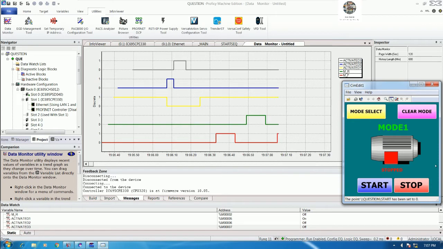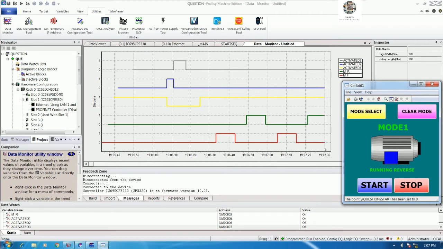After 10 seconds, then 6 seconds, the motor will run forward again. After 10 seconds, the motor will stop, and after 6 seconds more, the motor will start reverse automatically.